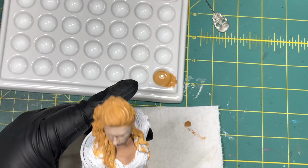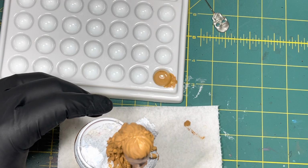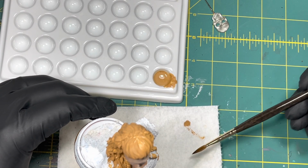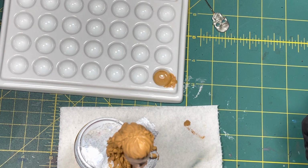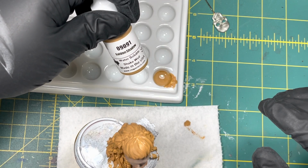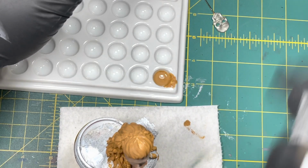All right, so that's good enough on the hair for now. That way we can get in here and get some color in there. That way I can actually show you something other than painting base coats. So what we're gonna do, where'd it go? Golden Shadow. Again, Reaper paints. Reaper, if you're listening, I'm using Reaper paints. Just throwing that out there, all right?